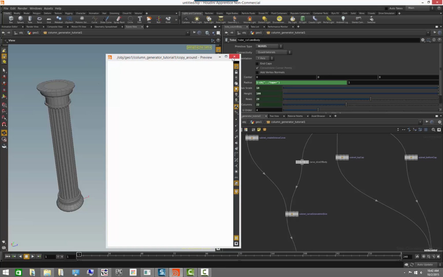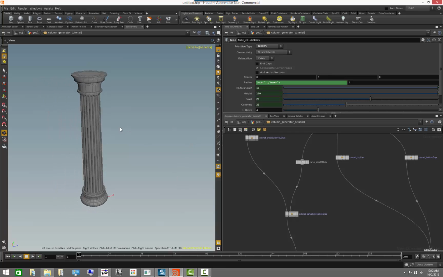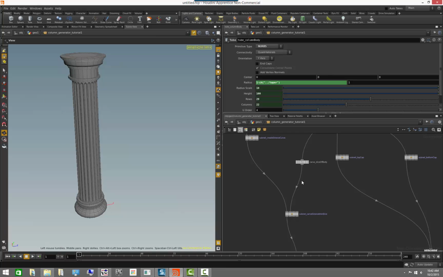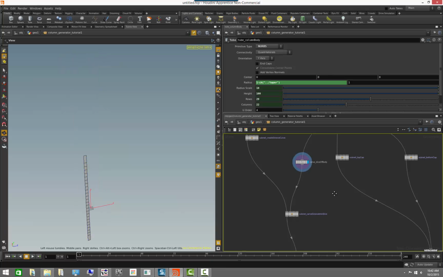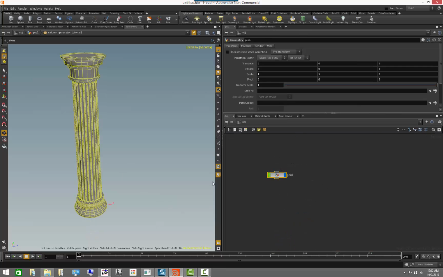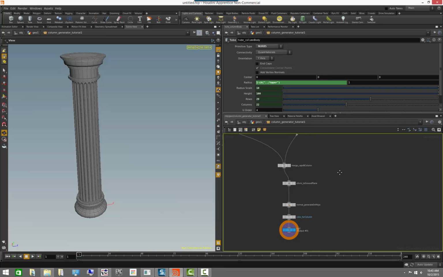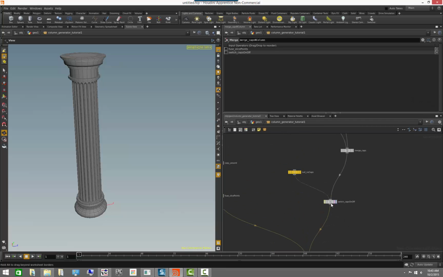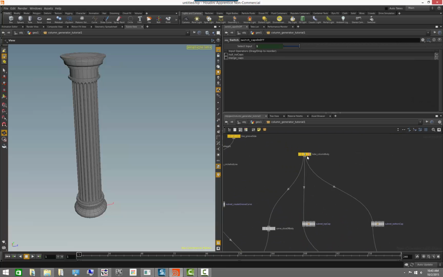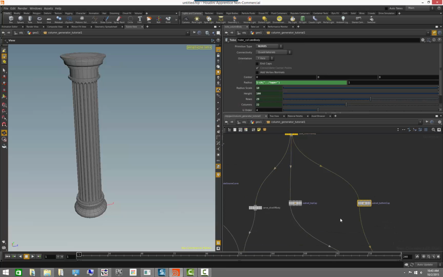Okay, if you like the view that you have here, you can lock this view so that no matter what node is active, no matter what context you're on, you will always only see what that view is set to. Okay, this is the pinning. You can also pin a parameter window. You notice that the parameter window changes every time that you pick a node. Well, we can pick a node that we like and then pin it, and that will keep them from switching at any point. Okay.